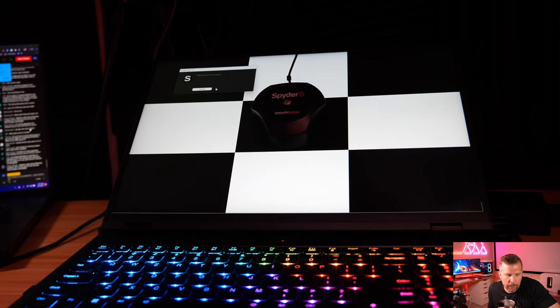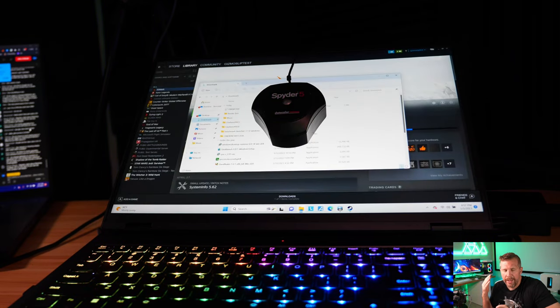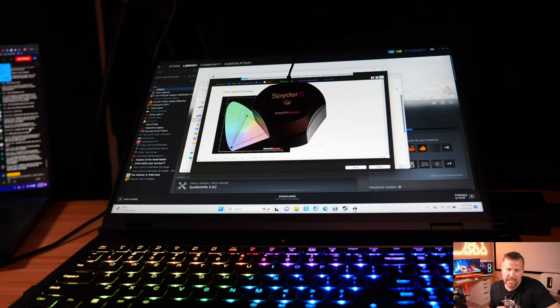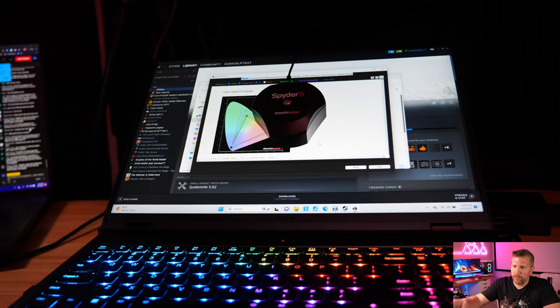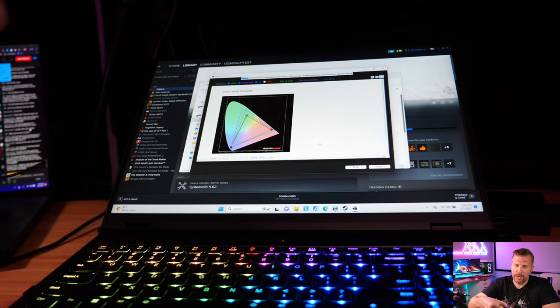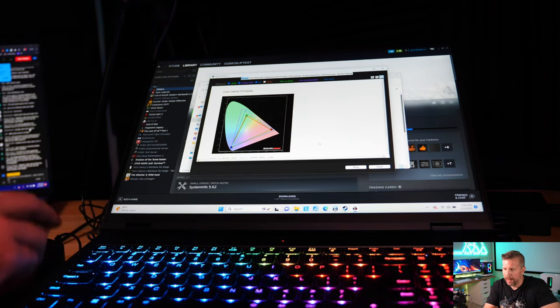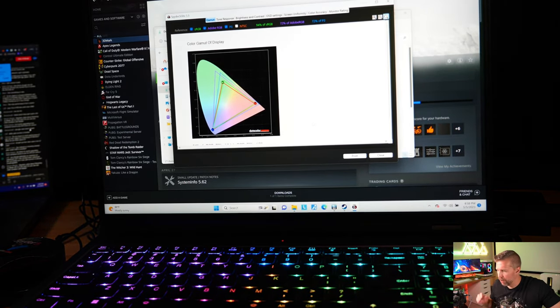Martin Wien says, Brandon, what about the flickering on the Blade 18? Is it okay now? Do you see any other problem with the Blade? So my flicker on the Blade 18, it was there. Then like 2 weeks after the laptop came out, they came out with a fix for it. It fixed it. A couple weeks ago, it came back a little bit. I reset my computer again, I think it went through another update, and it went away again. So I'm not seeing any flicker on the Blade 18 now.